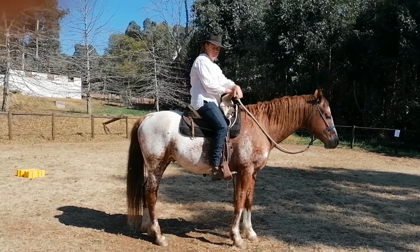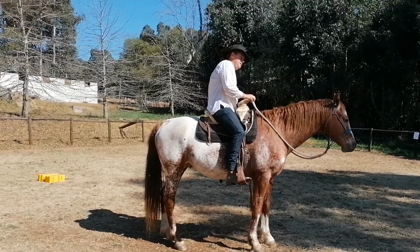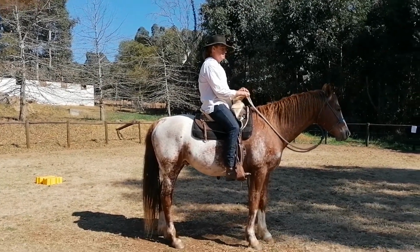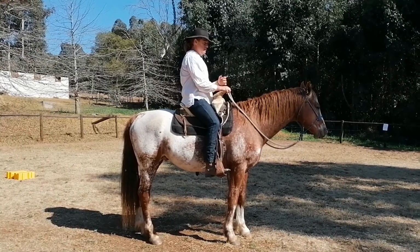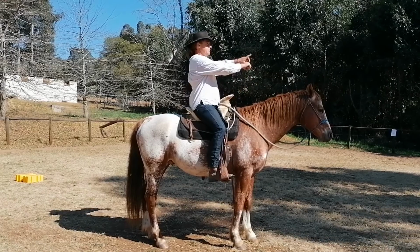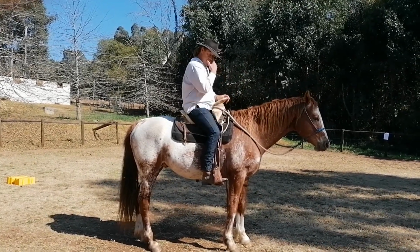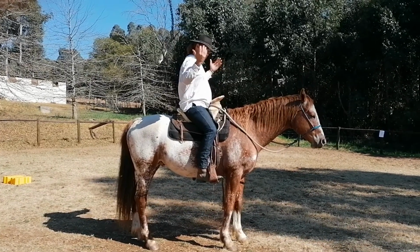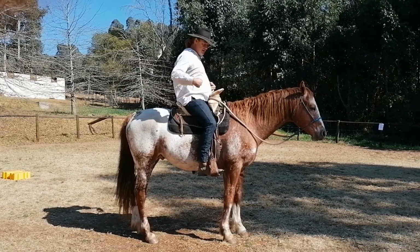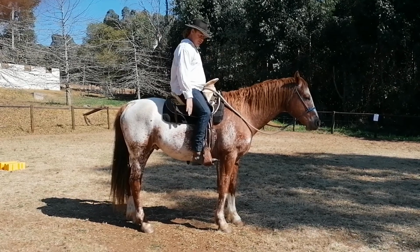The other thing I want Gareth to talk about is, Gareth, can you talk about how you're going to sit down and not lean back? It's actually squishing your spine, bringing your chin down towards your pelvis. It's not about leaning towards the butt. So, as much as we do all these exaggerated movements through our foundation so that we can have as much differentiation between cues, we still actually want our shoulders over our hips, and for most of the riding we're going to have a straight line down. Our neutral is straight line down, shoulders, hips, heels.